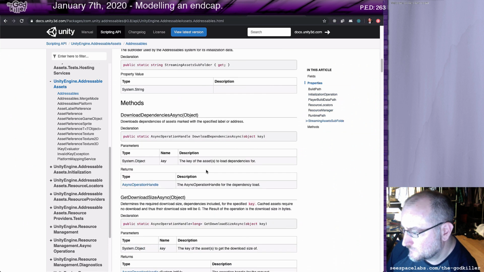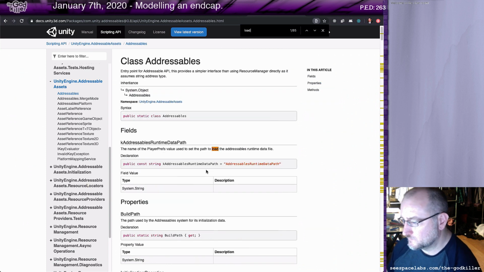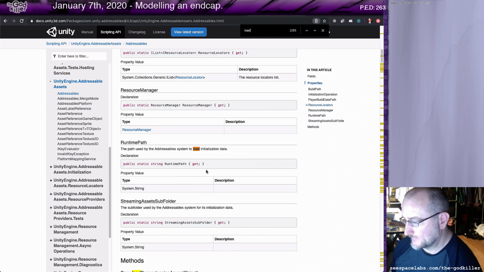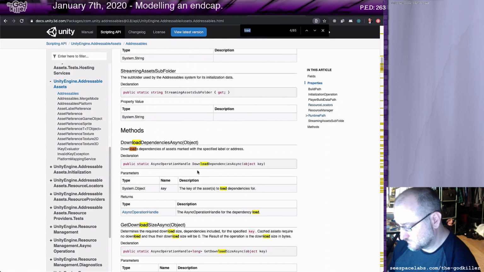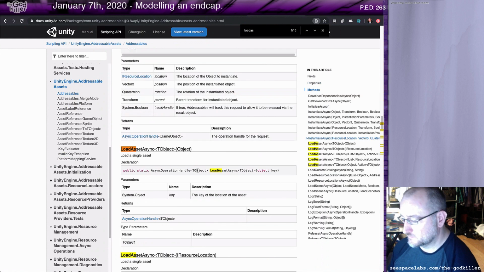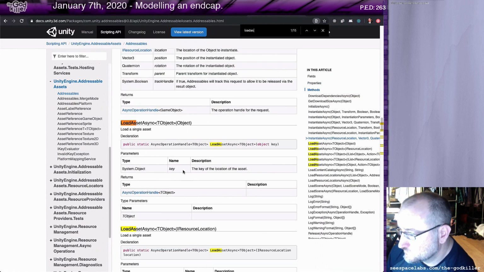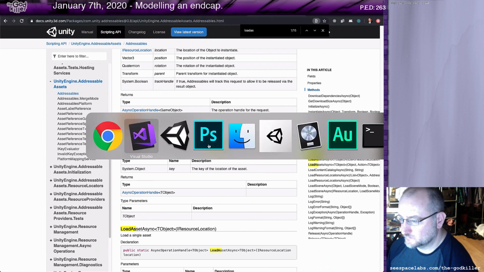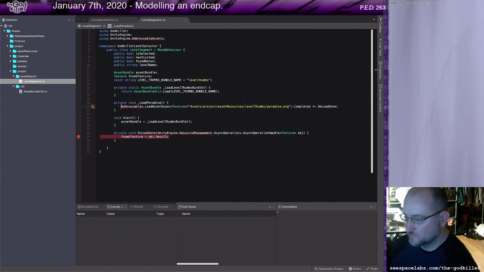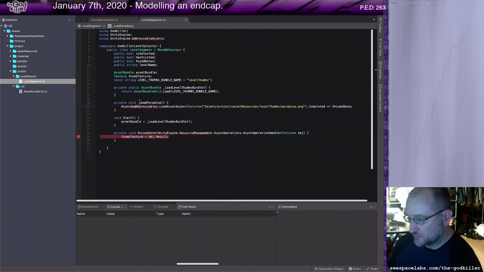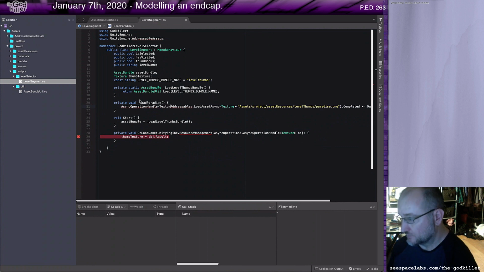Okay. Async operation handle. Okay, got it. Async operation handle texture.